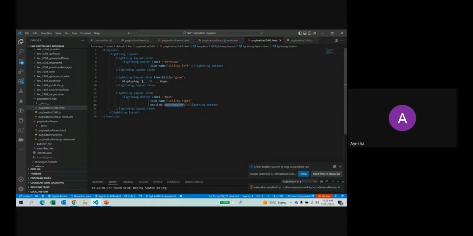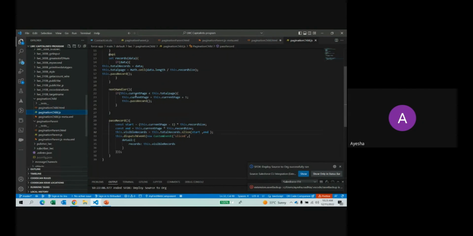Here I'll display my current page and my total page. I'll click on this one, current page.